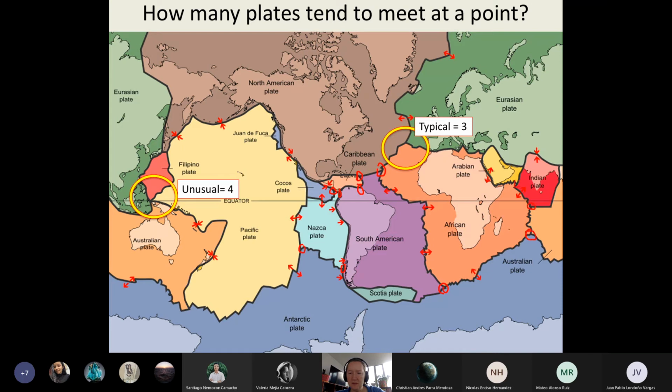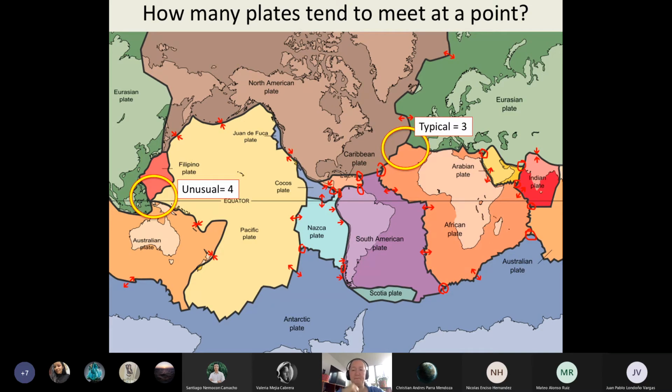So I can ask you any number of one of these and you should be able to do it with the velocity diagram. But there's literally dozens of triple junctions. But quadruple junctions, really in this map, I see one. Maybe when there's microplates, I can find another one or two. Why do we not see those? What are these plates doing?